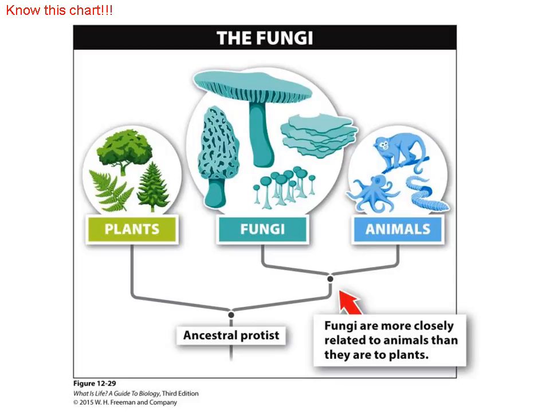Although they were originally thought to be plants lacking chlorophyll, the fungi turn out to have little in common with plants. And in fact, when we look at their DNA, it reveals that the fungus are more closely related to animals. So all these three things are eukaryotes, but fungi have all the basic cellular components you would expect to find in a eukaryote. They have a nucleus, mitochondria, cytoskeleton, organelles. They also have cell walls, kind of like plants, but instead of being made of cellulose like plants, they're made of chitin, which is more like the exoskeleton of insects.